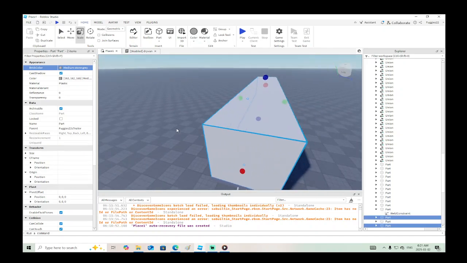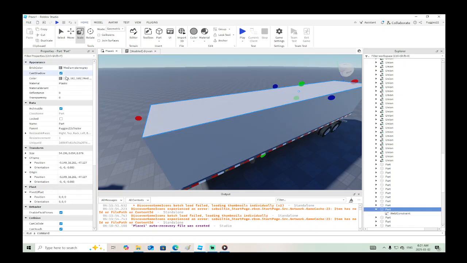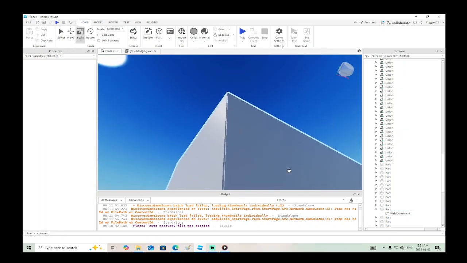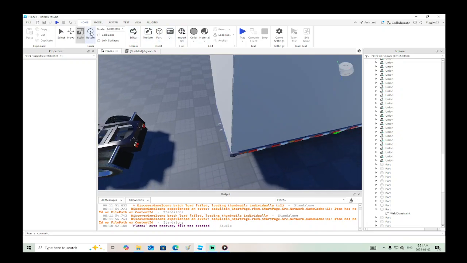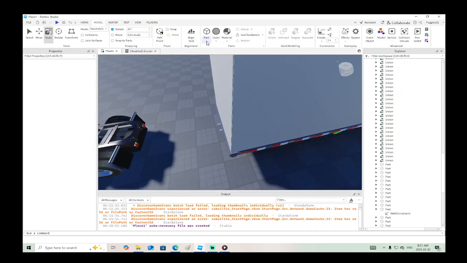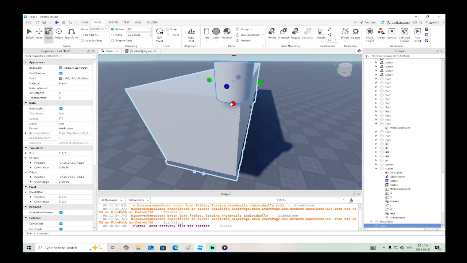That, this, and this should be smooth plastic. Yeah, so this as well. And then maybe for these corners, we can do something like this.